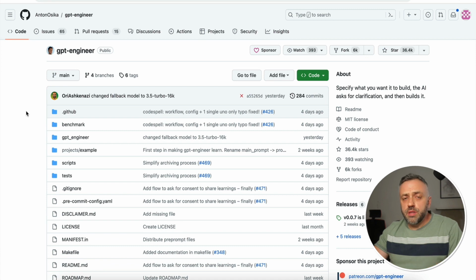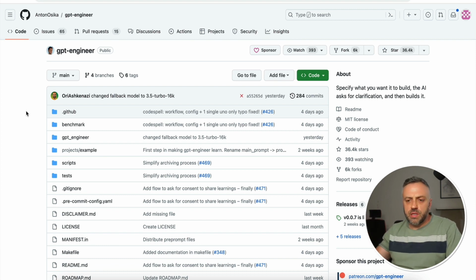And so what I really like about this project is it's taking the regular GPT and ChatGPT to the next level. It's asking you if you want to clarify something, right? If you want to tweak it, if you want to specify exactly how you want it to be built. And it's actually coming up with a list of things that it might want you to clarify on, right? So this is really, really nice. And it's taking that input, right?